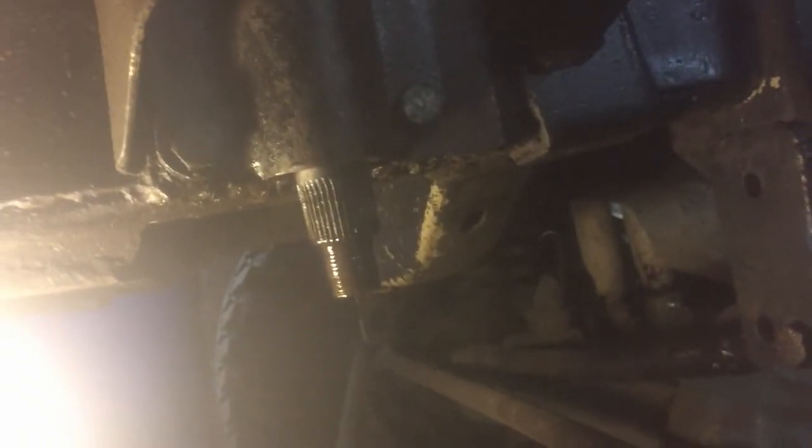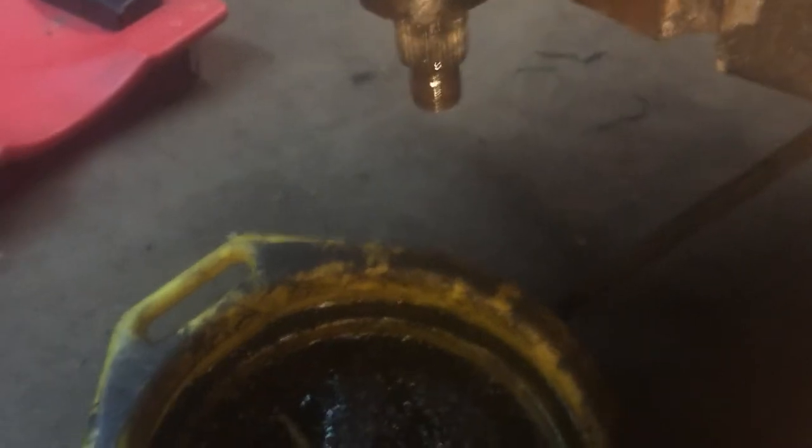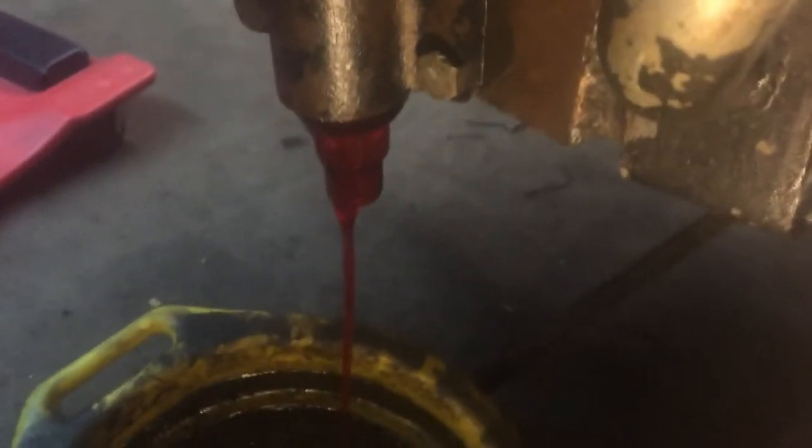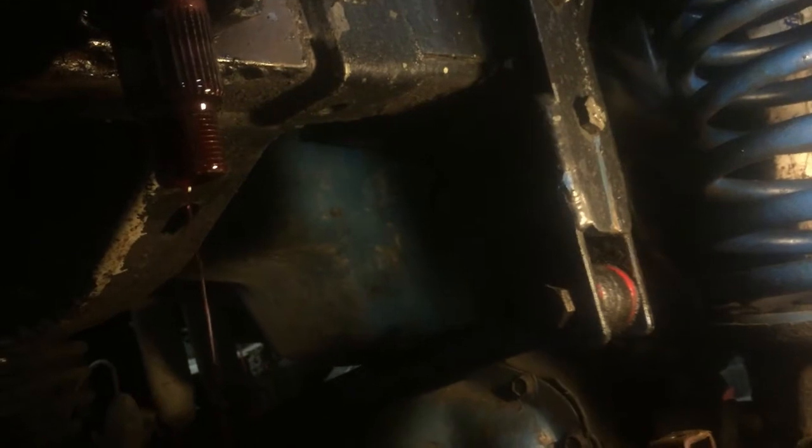Hopefully this will work. It's kind of a pain to get up in there and get those seals out. So what I'm gonna do is start up the Bronco and use the power steering pressure to try to pop them out. Should work pretty quickly because that's exactly what happened to me when I was out on the trail. Using the power steering to pop the seals out did the trick perfectly.